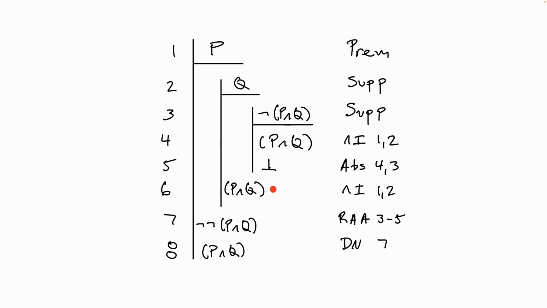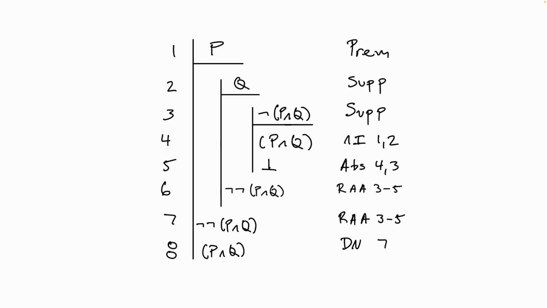Next, line 6. At line 6, we close the subproof that has the negation of P and Q at the top of it and move back one column into the subproof that has Q at the top of it. Often when we close a subproof, we draw a conclusion from that subproof right away. If we were to do that here, that would mean writing down not P and Q at line 6, appealing to the reductio rule and the subproof from lines 3 to 5 as our justification.